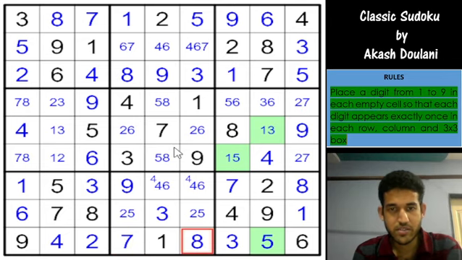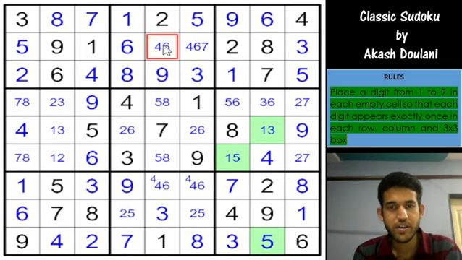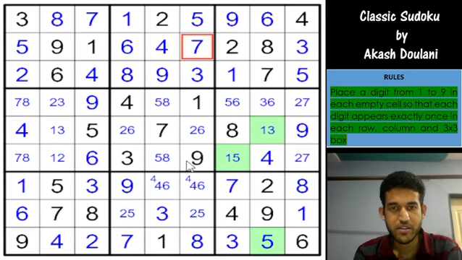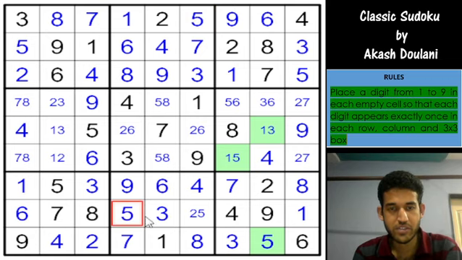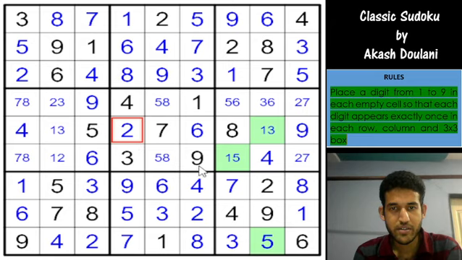And what else? So 7 here gives me a 6 here, which in turn gives me a 4 there. That gives a 7 here. So these two cells can be resolved because of the 4. So that is a 6 and that is a 4. And now 5 here resolves this 2, 5 pair. So this is 5, that is 2. Giving a 6 here, a 2 here. And this one gives a 5 here.